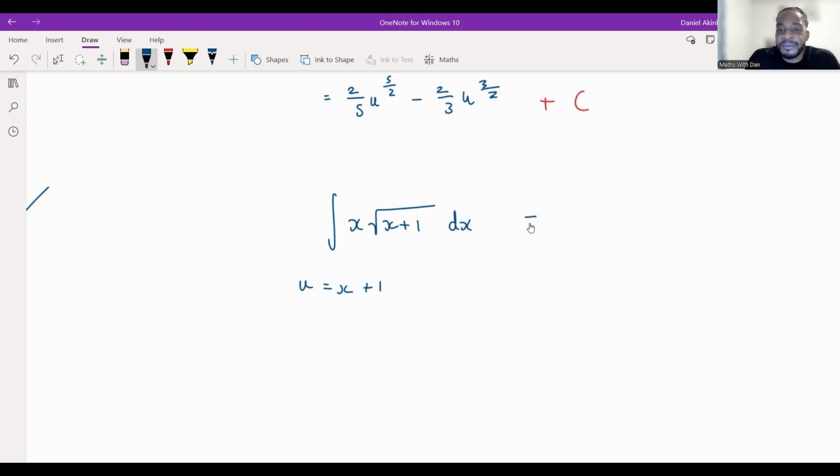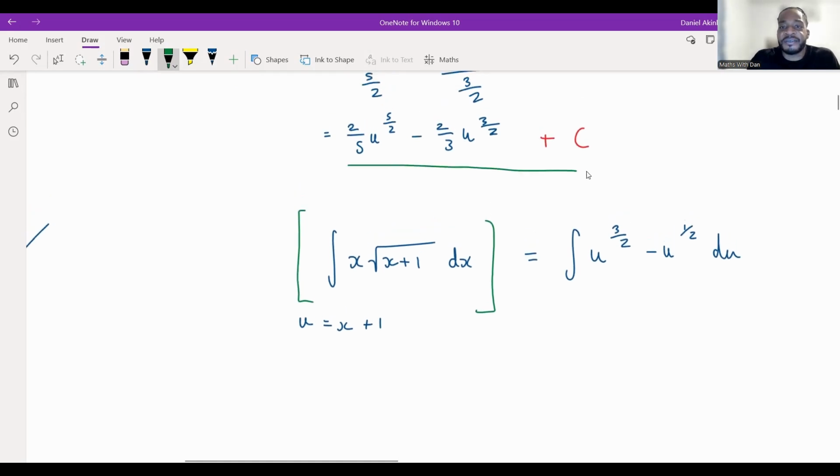So what we've seen is that this is actually the same as working out the integral of u to the 3 over 2 minus u to the half du, right? So we integrate the right-hand side because it's easier to work with, but you're not finished, right? Because this is your original question. Yeah, this is your original question. So we were here, guys, and I'm saying that this is not the final answer. So what do you think the final answer would be?